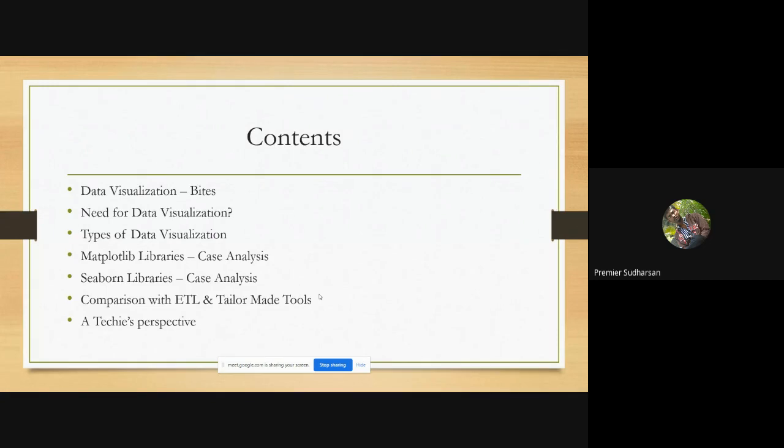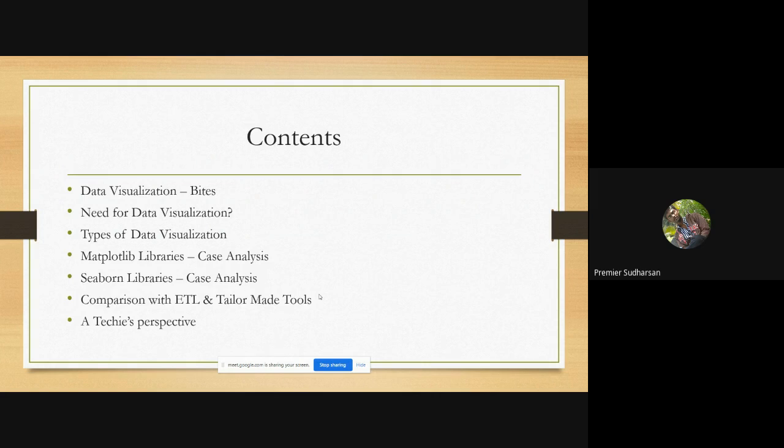And here, as per the requirement, we have come up with two libraries, Matplotlib and Seaborn. Later, we can compare the same thing, like a difference between ETL and tailor-made tools. For example, how does Matplotlib work in comparison with other ETL tools?